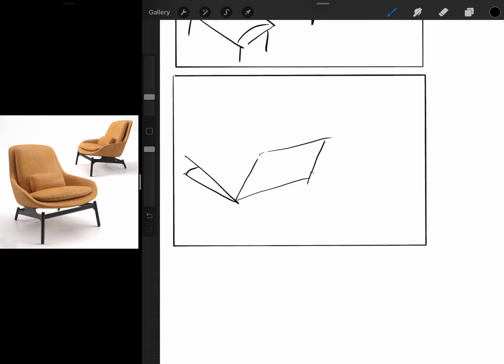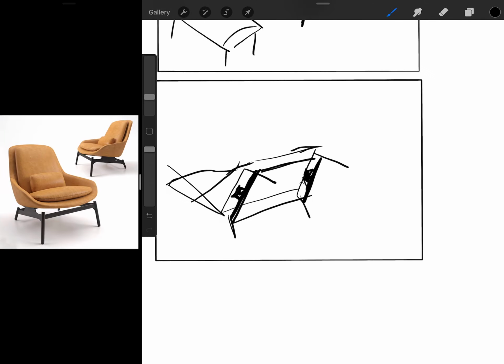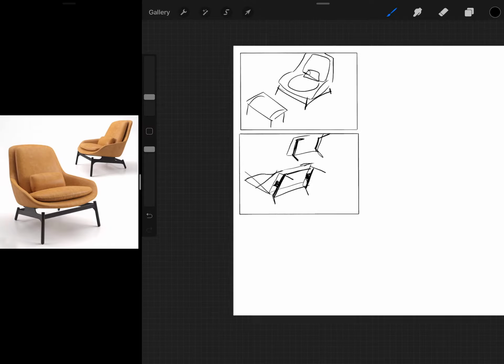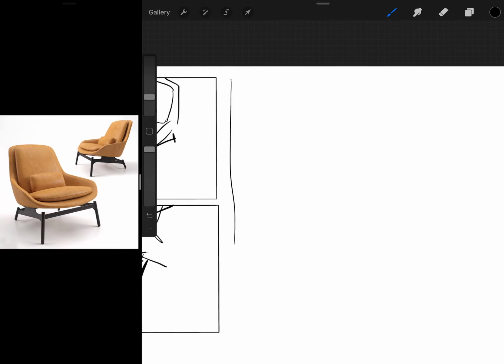Probably be something like that. Put the little thing there. And then the ottoman would be like that, probably. I don't really love that. It's kind of weird.